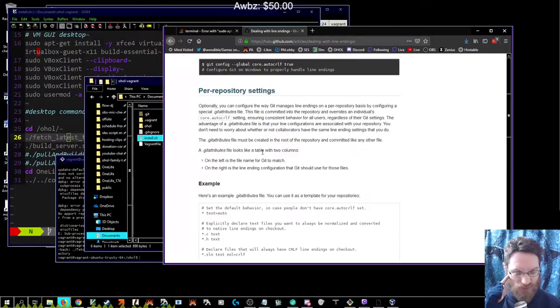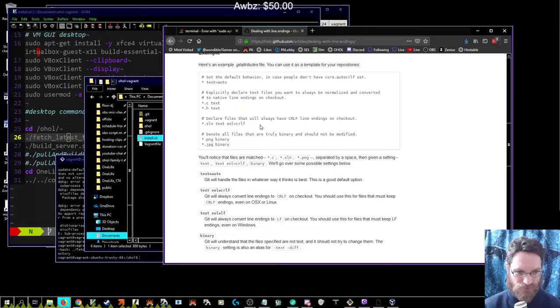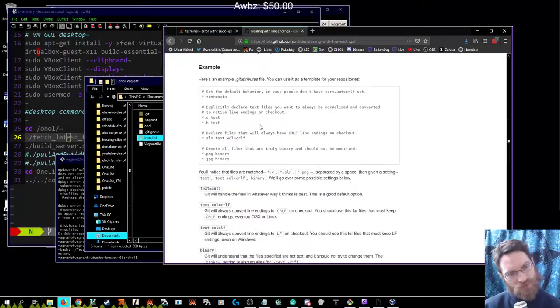Wasn't there something that was git attributes? I mean, git attributes are more like per file. Oh, well. Saying keep the OHOL stuff in Unix format might actually make sense.